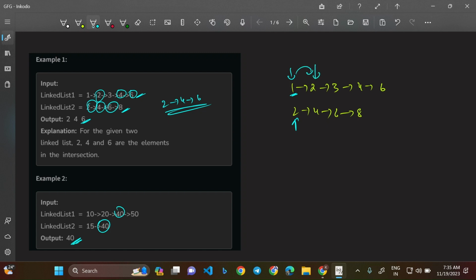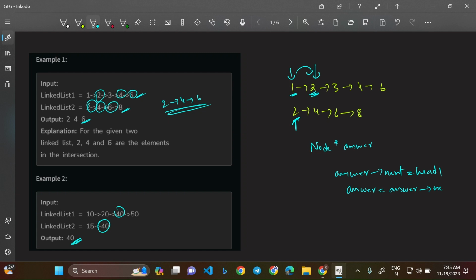So I'll come here. Now I see both of them are matching. So I'll put that particular node in my answer. So let us assume I'm taking some node called answer. Now my answer next would be this particular node, that is 2. Head 1 and head 2 both have the same value here, so you can put any of them, not an issue. So head 1, and now I'll be going to answer is equal to answer next.